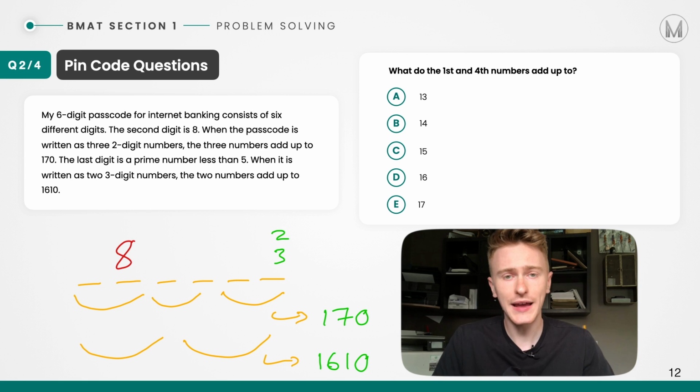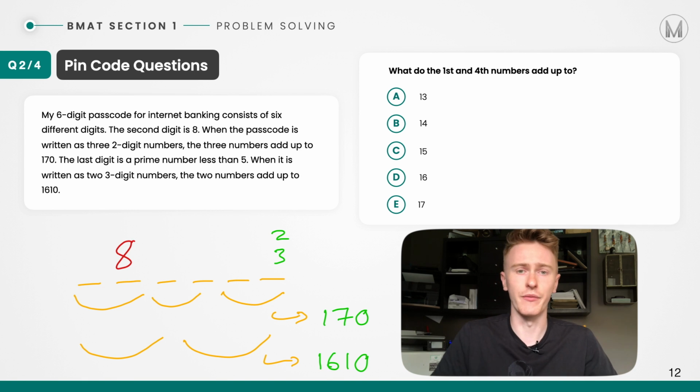You can see just with that little diagram, I've captured all of what the question is talking about. I don't need to worry about what the specifics of the words were anymore because I've captured it in my notes. All of the information I need to answer this question is right there in front of me. Now, if you're stuck with those questions, remember that you've got all of the information you need.